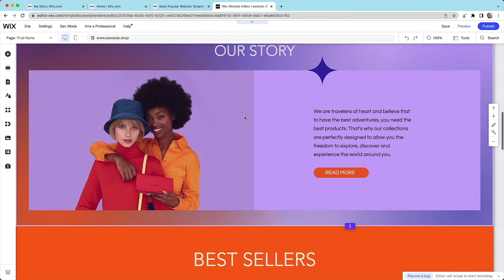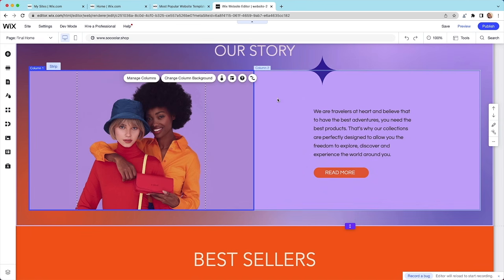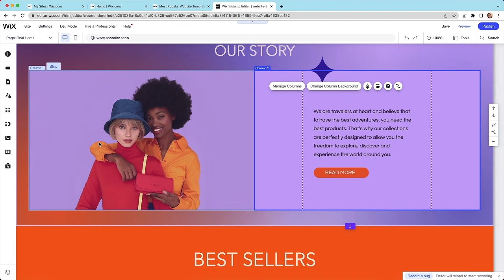Let's take this strip for example. You can see here that this strip lives inside of my section, and yes, you can add elements directly to your sections. By adding this strip, I was able to create 2 columns and adjust my margins to create a more interesting layout for my content. And the best part, strips are adaptive, meaning however I adjust my layout, all of the elements within the gridlines will automatically adjust to fit on any screen size.